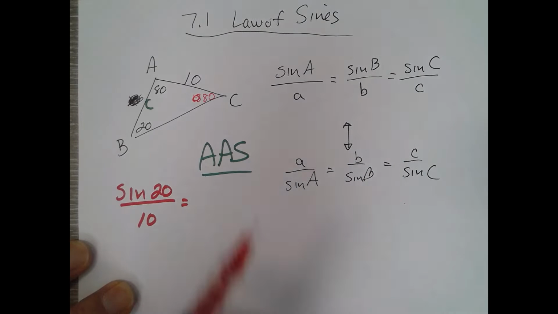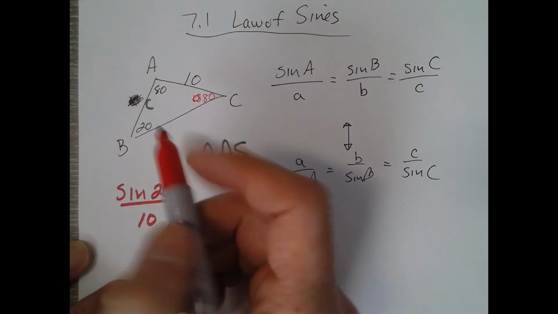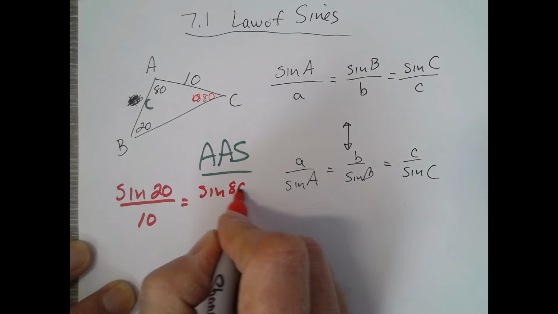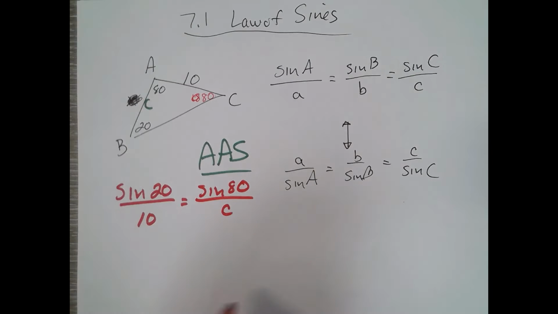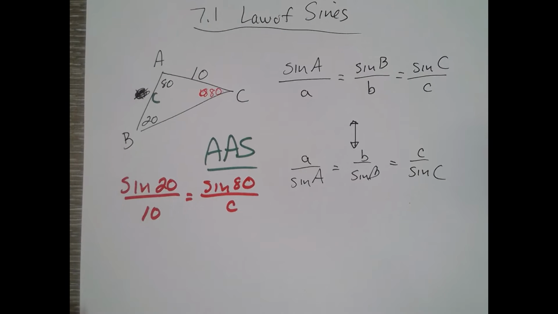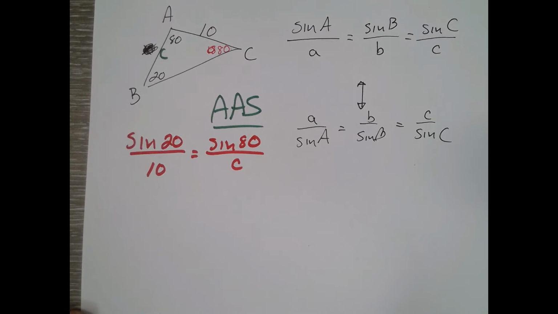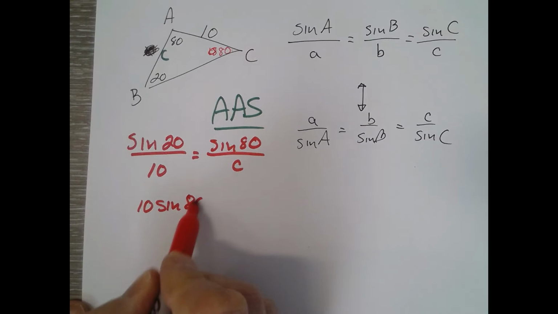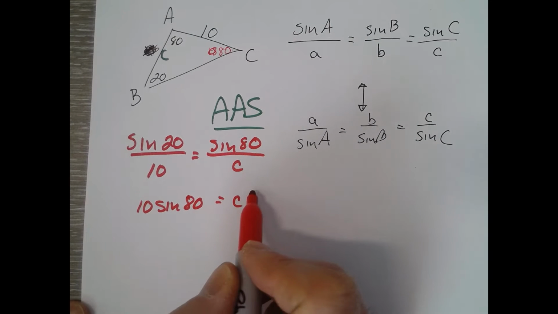So that must also be, it's actually an isosceles triangle. So we can say sine of 20 over 10 equals the sine of 80 over little c. So that's an equation, actually a proportion. Proportion means it's a ratio equal to a ratio. So we can solve proportions by cross multiplying. So you can go 10 times the sine of 80 equals c times the sine of 20.